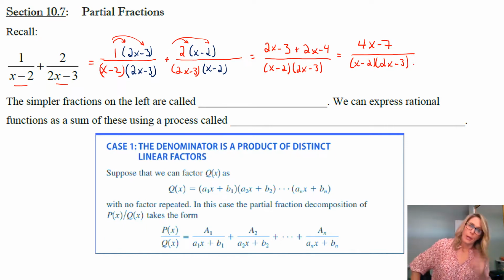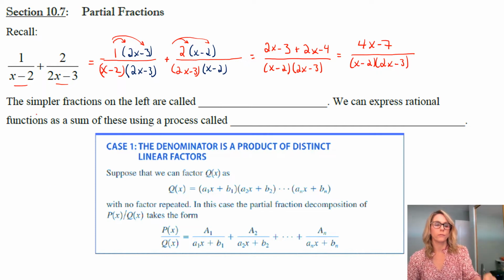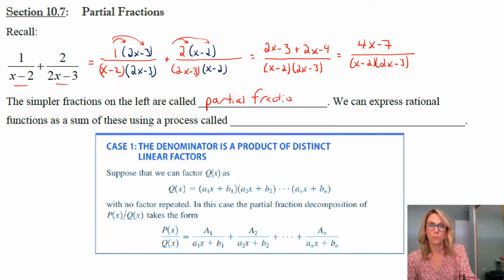We're adding them together. Now, notice we have some more basic examples. The fractions on the left are more basic. They have no factoring in the denominator, and those are actually what's called partial fractions. So partial fractions in this case are what we have on the left-hand side. But what we have on the right-hand side is a rational expression. You should notice that, polynomial on the top, polynomial on the bottom. And we can rewrite those rational expressions as the sum of those partial fractions.